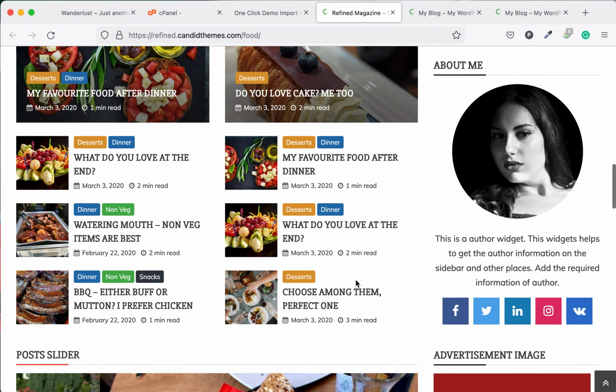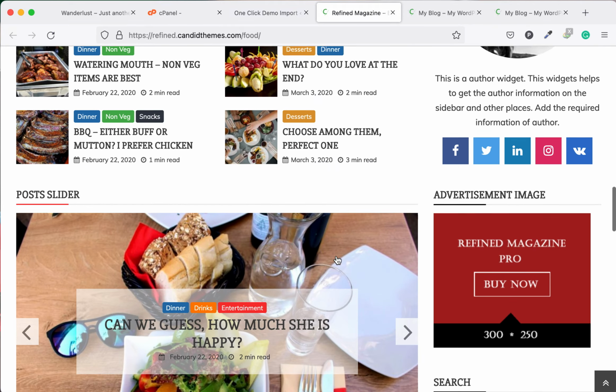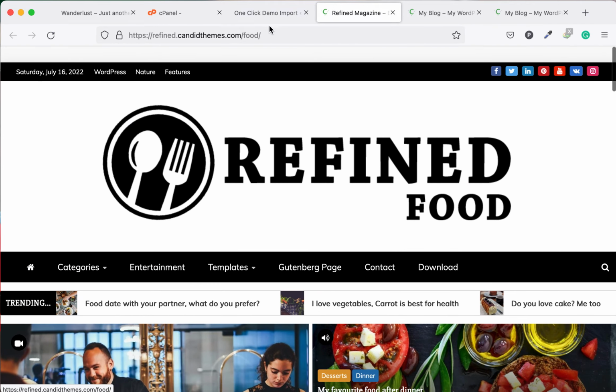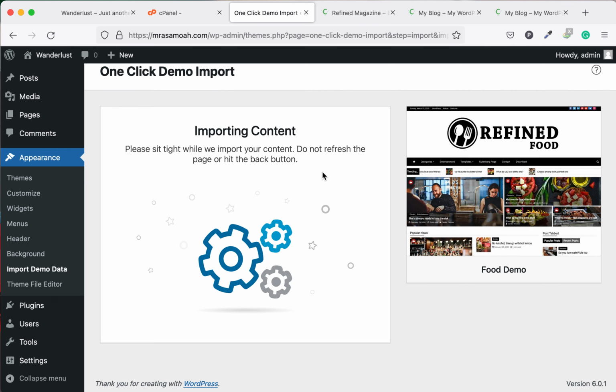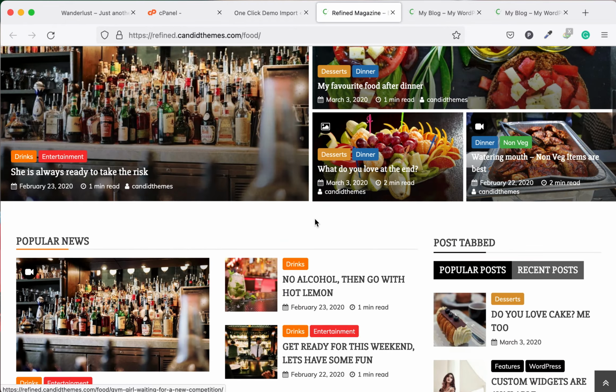So you will have to start putting your own articles here to replace all these existing articles. But I'm sure that to get to this stage, it's even okay for you as a beginner. So install WordPress and be able to import your first website, or upload your first website, or build your first website, anyhow you want to call it, because we have a lot of blogs that look like this and they were designed by web designers.